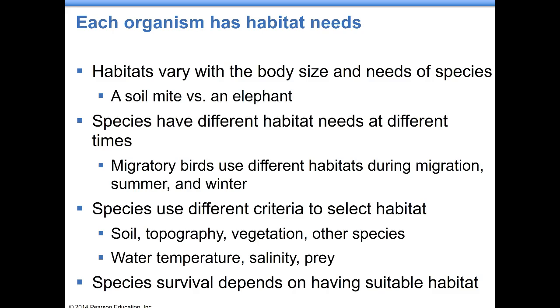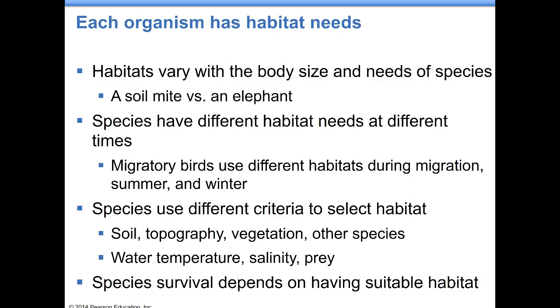Robins are very common around here, and we see them in spring. I remember growing up and saying, oh, when we see the first robin, we know that spring is right around the corner. Robins feed primarily on worms and some other insects, and they will fly to warmer regions in the wintertime so that they can have access to the worms and insects that the ground here doesn't offer them during the winter.